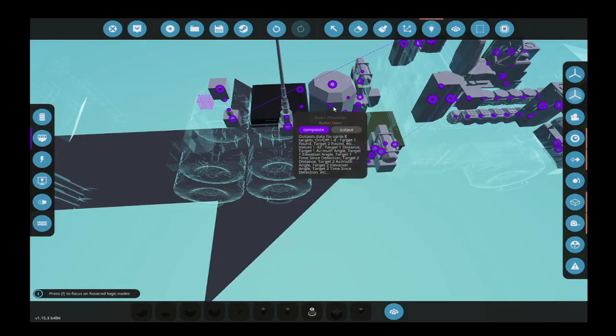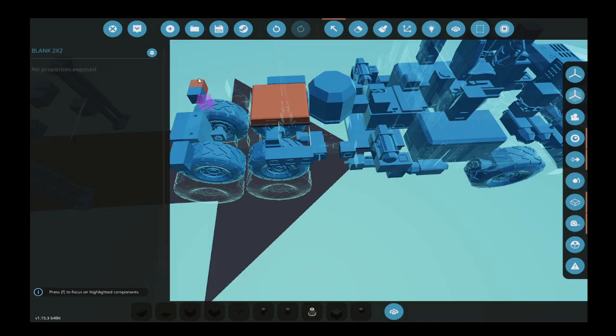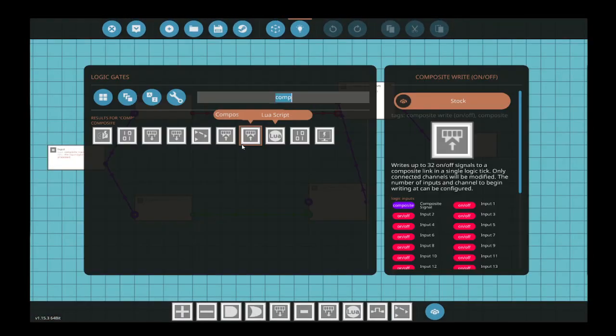So, when it detects target, the target distance, azimuth angle, elevation angle, and time since detection. So that'll be channel 1 for the distance, channel 2 for the angle, channel 3 for the elevation. So we want channel 2 and channel 3.